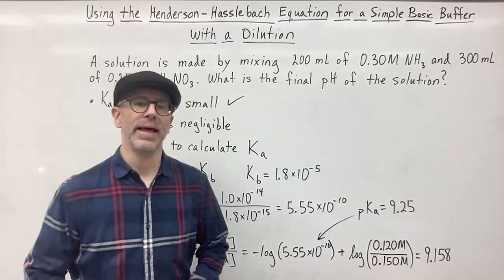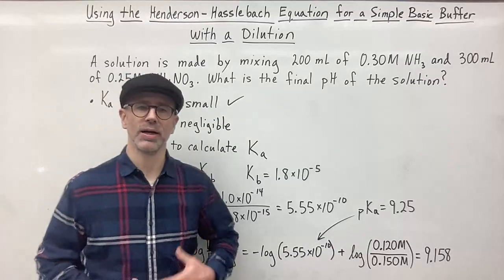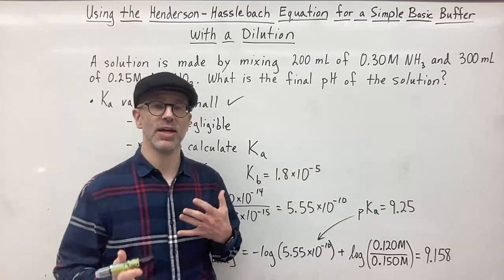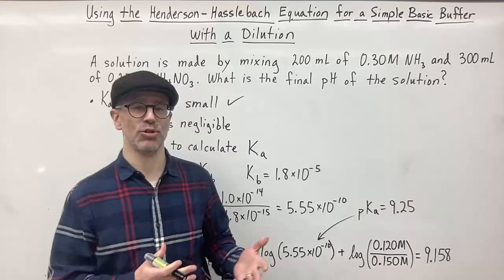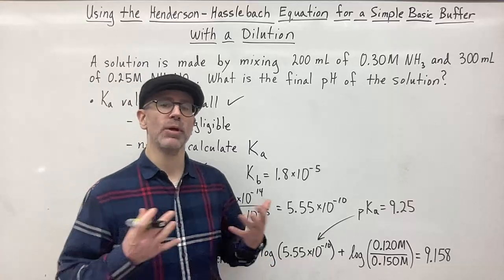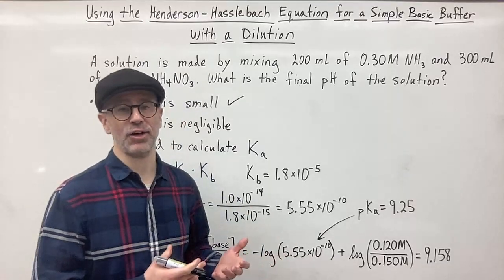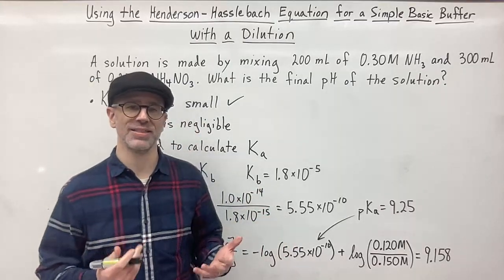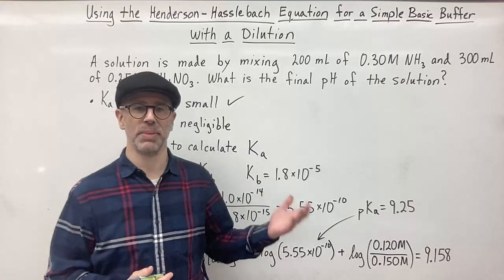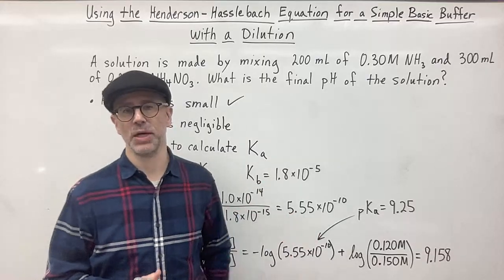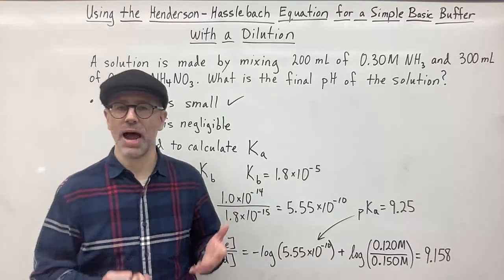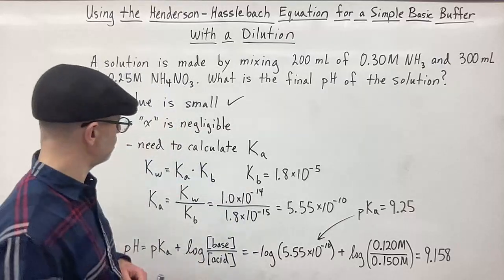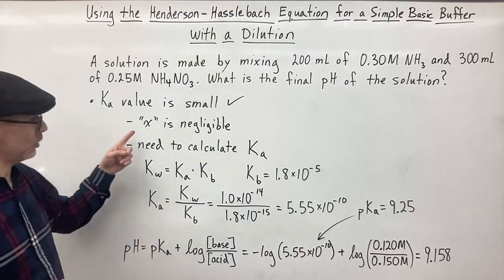Okay, we're back, and I think I had just misspoke about Ka and Kb. We need to find the Ka value when we use the Henderson-Hasselbalch equation, because that includes the Ka value. However, we can find the Kb value by looking it up. We can't find the Ka value for ammonium because it's just not tabulated. It's the conjugate acid of a weak base, and the conjugates are not really found in tables, but the base is. So the weak base is ammonia, and we can look that up.